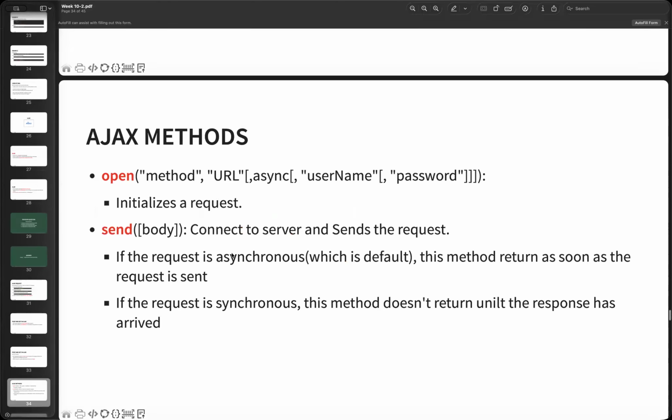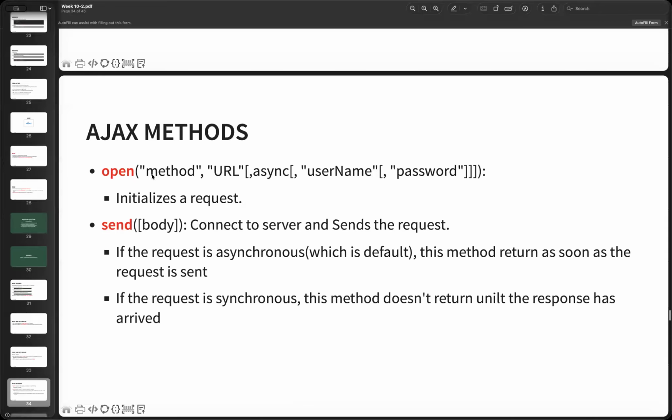So far you already see two methods. Once open returns the method that you are using, GET, POST, PUT, DELETE, and then the URL. Sometimes if you are hosting the website and the API server on the same site, maybe you access the same localhost 3000, or if we have another domain name, we can control it. That's how we initialize a request. And when we need to send a JSON file in the body, we send it once we are able to connect to the server.